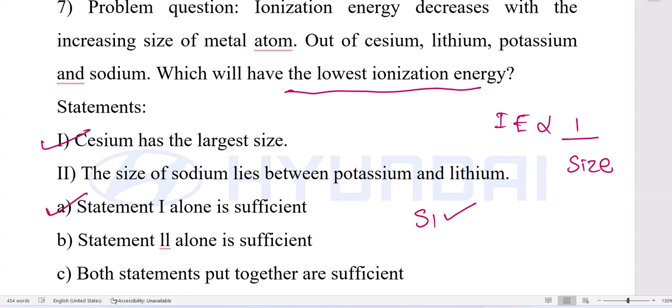So why can't you try together? When alone is possible, it's simple. When one person can do the job, why do I need two people? It's as simple as, okay, one person alone can do the job. Okay, let us go ahead with that. Why two people? Together means like two people. One alone is possible, I need not go for together. When alone is there, don't try together. So option A alone is the first one. Statement 1 alone is sufficient to answer.